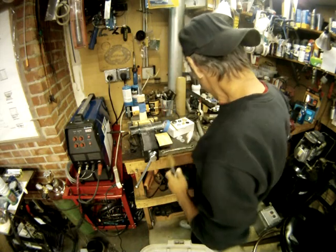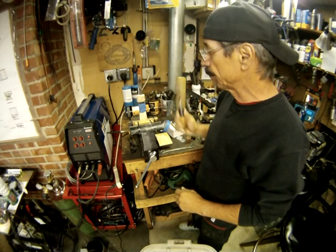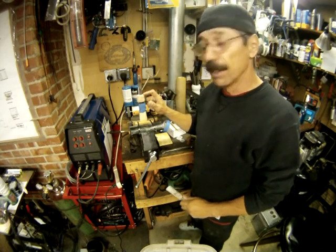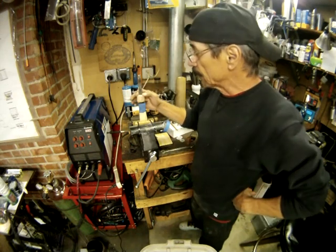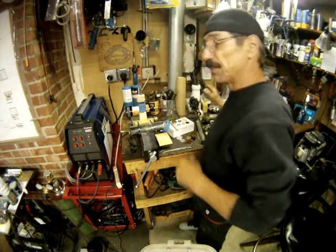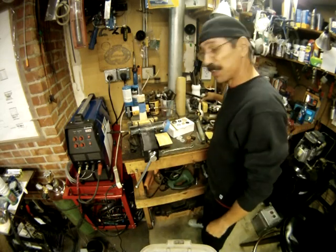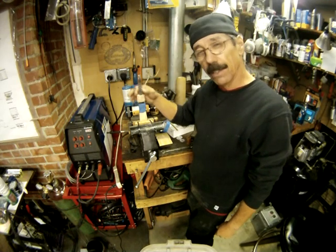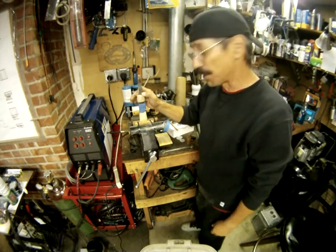Oh, hi. Well, we're still working on this knife handle for my brother's K-bar. This is actually the third handle I've done. The first two I wasn't satisfied with. Altogether, this handle has taken me longer than it took me to build this entire knife. I really underestimated how difficult this was going to be. In theory, it looked pretty easy, but in actual practice, it didn't work out that way.